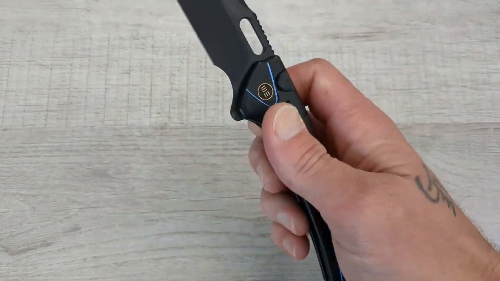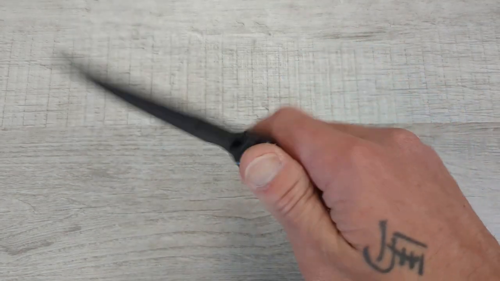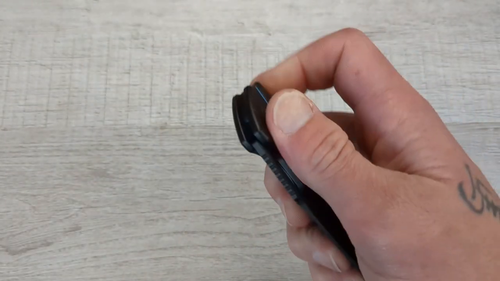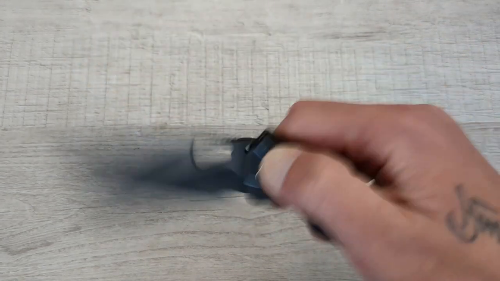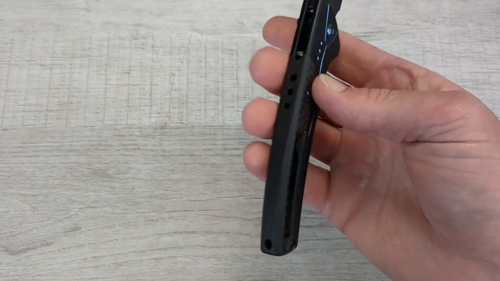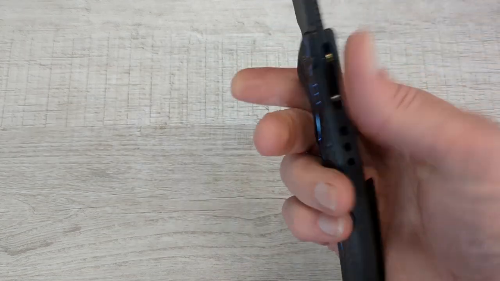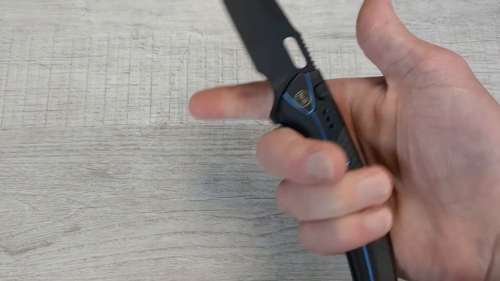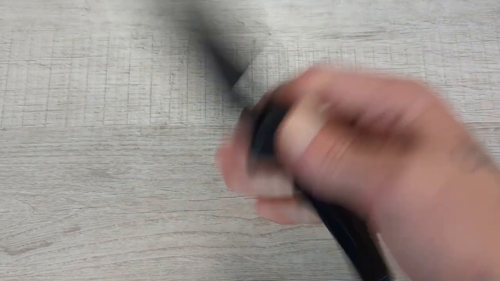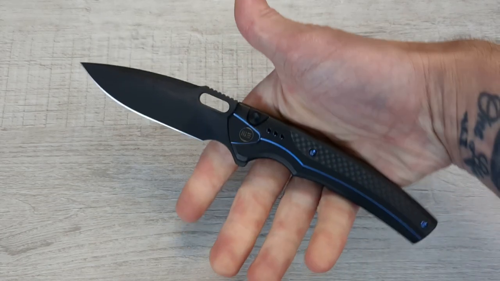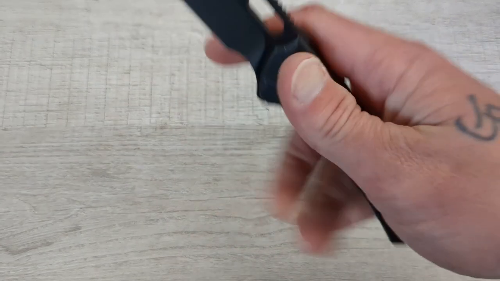Next one up is the We Exiton. Now, this might be, this is top two best button locks of the year from We Knives. You're getting 20CV on that drop point blade, nice cutout and flipper tab for deployment. You have a titanium handle with carbon fiber as an inlay, like an integral inlay titanium backspacer. The button lock action is exceptional and acoustics are very good. Ergos are great. Nice drop point blade. Very standard drop point blade, but it just works so well in this design.